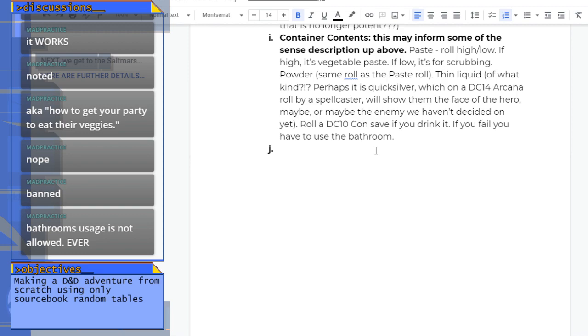Okay, we got maybe 2 more things. So the next thing is going to be books, scrolls, tomes. This is going to be another set of D100 rolls. That's a 70. A property deed. To what?